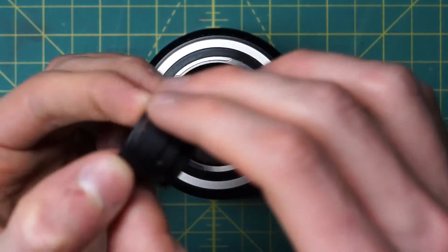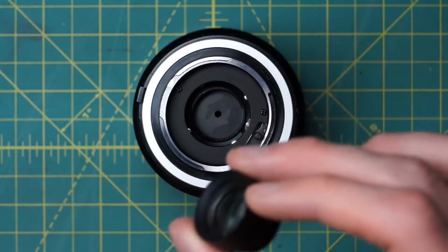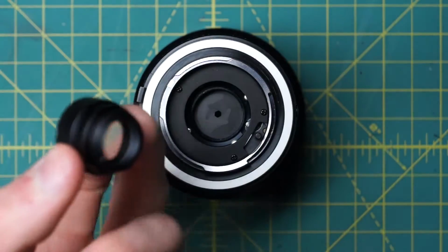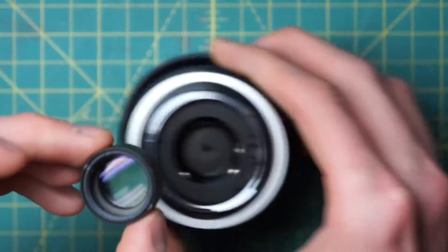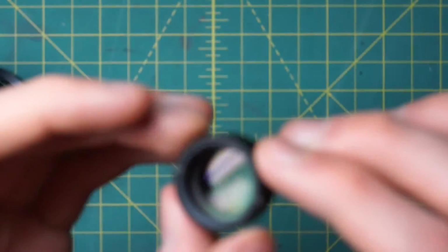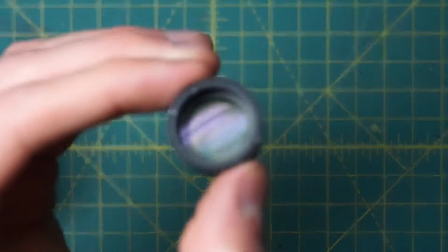Alright, so there's the little tiny back optic. For all these wide angle lenses, for the Minolta lenses, you always have the really tiny little back optic and then the front optic much larger. And if you look a little bit more closely at this back optic, as I was describing before, let me get this focused.